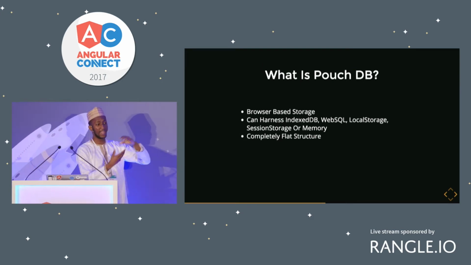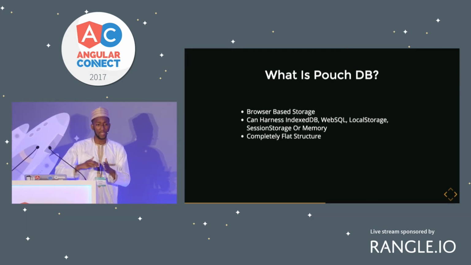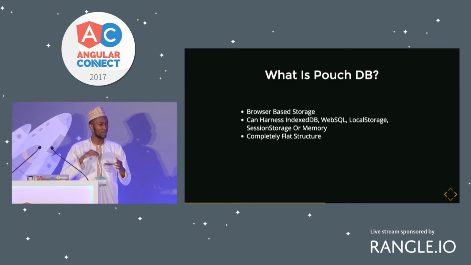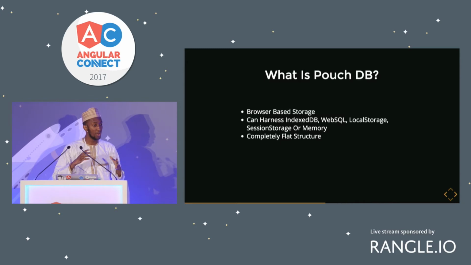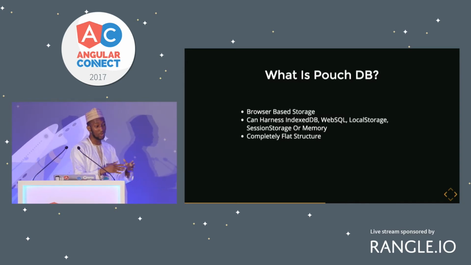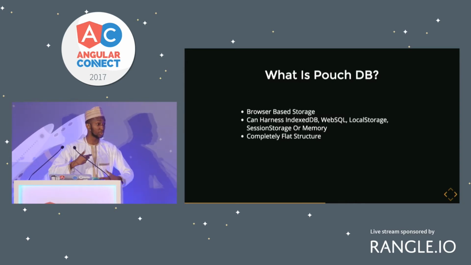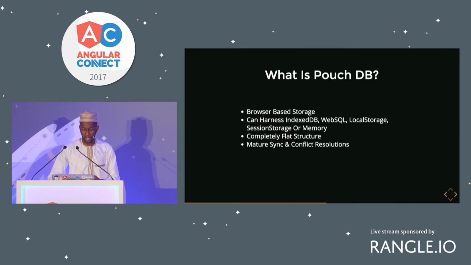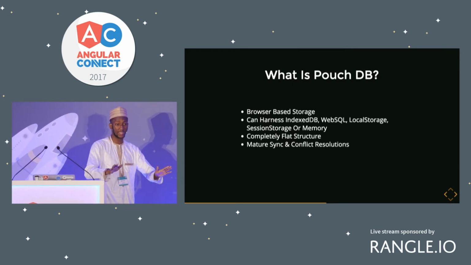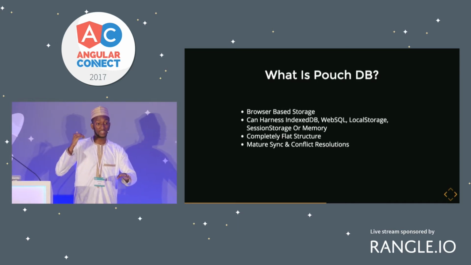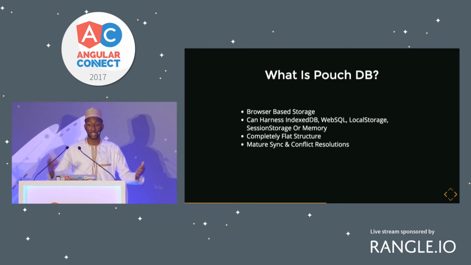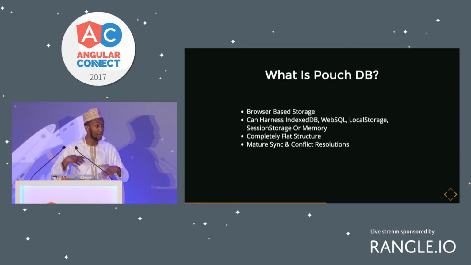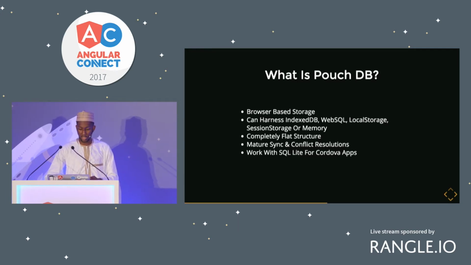It has a completely flat structure, so you don't have things like arrays, and you can't do nested-level stuff. It's very, very flat, but there are some things you can do to overcome that limitation. And it's for a reason: we want to be very, very performant. The greatest selling point of PouchDB is its sync capability and conflict resolution. What if 3 people want to write to the same data at the same time? What happens if 3 people have gone offline? This is where it really shines, and I'll talk to you about that.